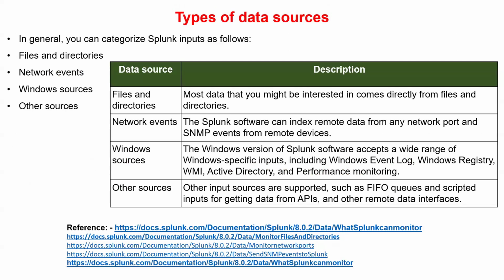Then Windows sources: in Windows, the data is stored in the form of Windows event logs, Windows registry, WMI, Active Directory. All these things you can monitor. Then other sources, like first-in first-out queues, and scripted inputs for getting data from APIs, meaning databases, you can also monitor there. We will check. Go to the next slide.